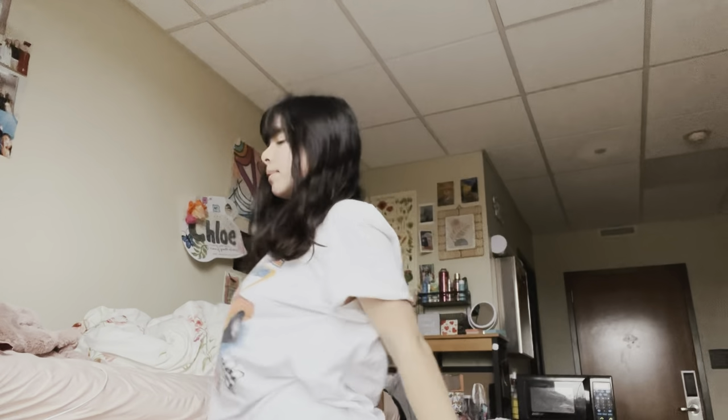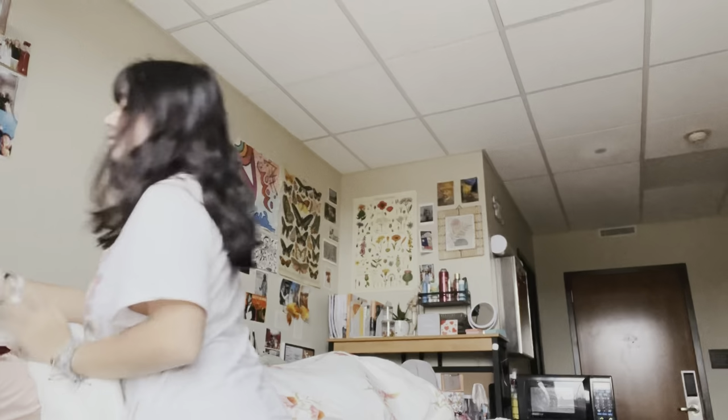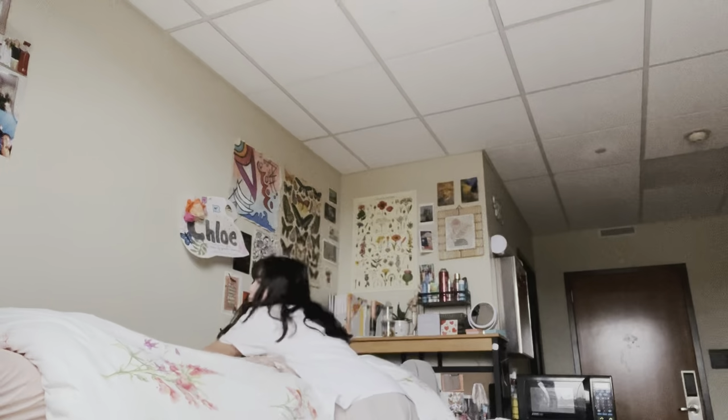Okay, so typically I am not up like an hour before my first class. I'm usually up like 20 or 30 minutes before my first class because I love to sleep in. I'm gonna get up, get ready, put some makeup on actually, because I woke up in time enough, do my hair, fix my bed and just get ready. Okay, bed's made. I normally don't always make my bed, but I'm trying to be better about it.